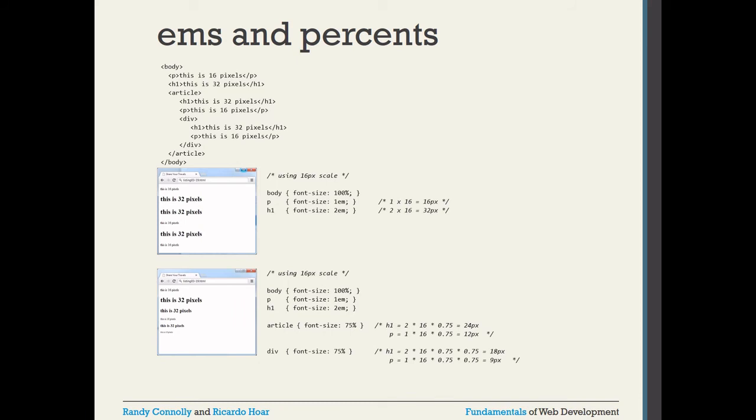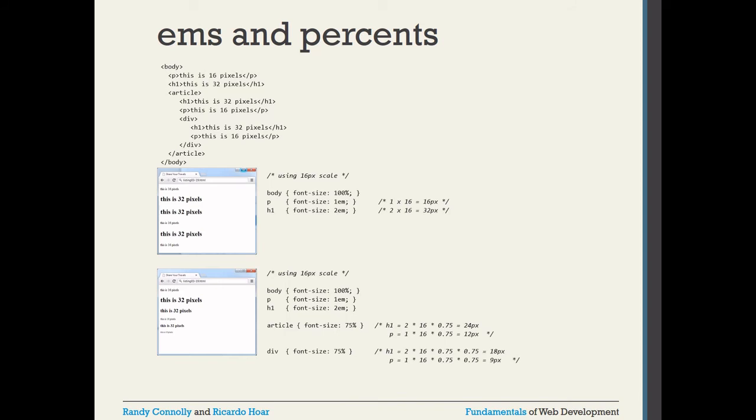Okay, so what happens if you are giving it for the body first, under the body, whatever your first paragraph and the h1 is there, the font size is 100% for the body. Okay, then the paragraph font size will come 1 em, that means 16 pixels. And the h1 font size will come 2 em. If your font size of the body is 100%, then paragraph and h1 are 1 em and 2 em. 1 em is 16 pixels and h1 is 32 pixels.